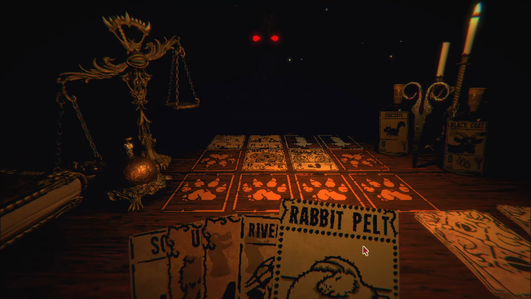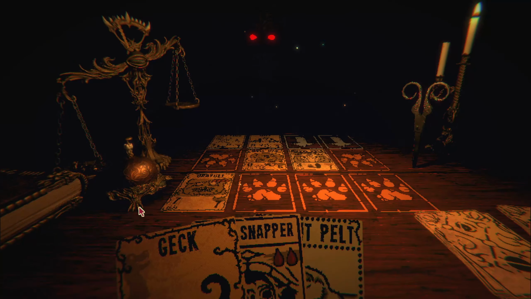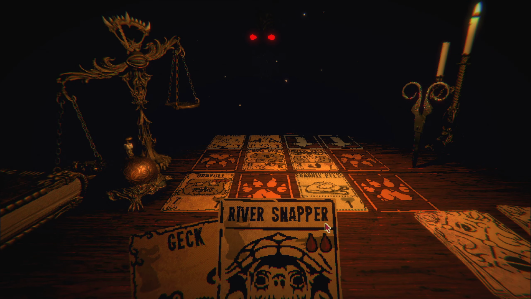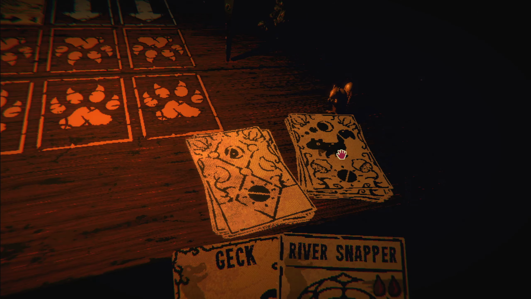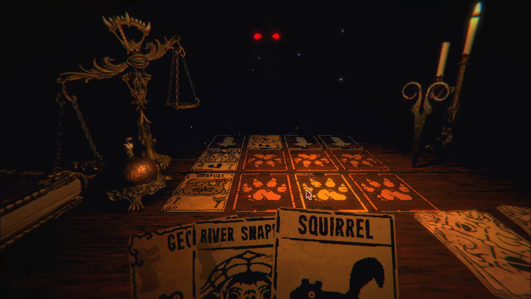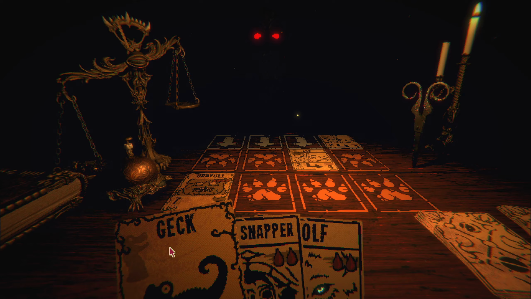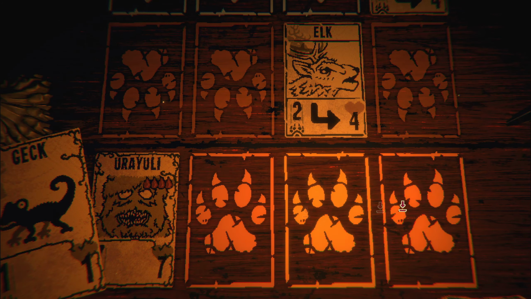Wow. Okay, we need Urayuli. And place it to the very left. Don't yet. Place your rabbit pelt across from where the moose buck is, and then complete your turn. Get a squirrel. Body block the moose buck again. Who's that up there? Elk. Get another squirrel and block it. Moose buck's gonna die this turn. Get a regular card this time, actually. Place Gek at the very far... Wait, hold on. It doesn't actually matter, so long as it's not across from the elk. There we go.